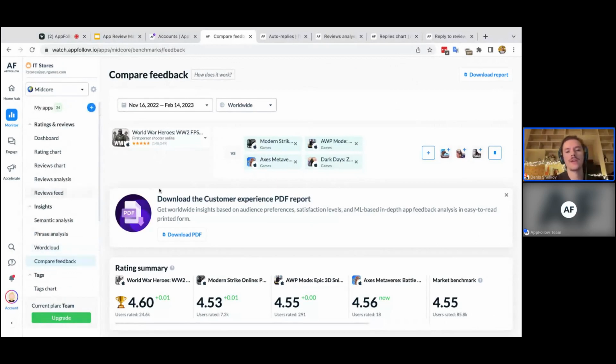So in short, these are the main data sets, the kind of data that we are looking for.